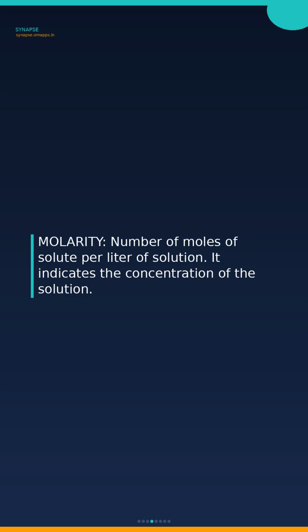Now, let's talk about colligative properties. These are properties of solutions that depend on the number of solute particles, not their identity. There are 4 main colligative properties: relative lowering of vapor pressure, elevation of boiling point, depression of freezing point, and osmotic pressure. Remember, it's the number of particles that matters, not what they are.